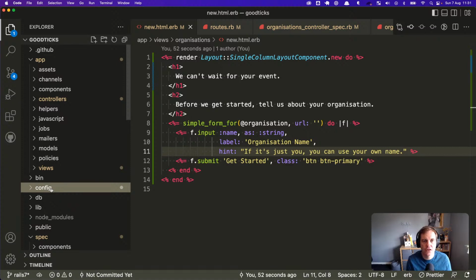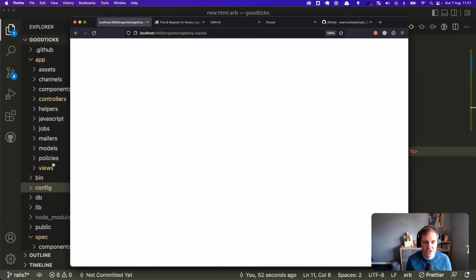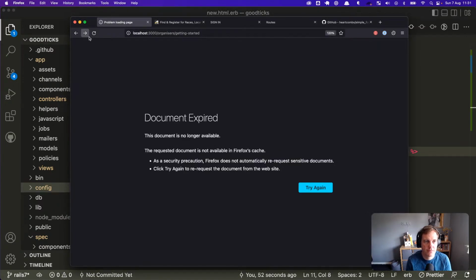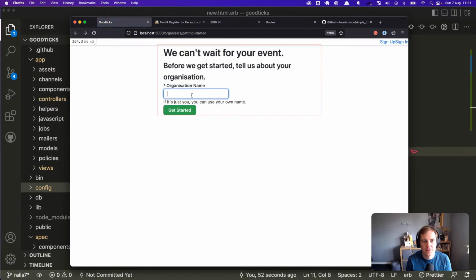And this is not a Rails thing. This is our application. We're saying, hey, we actually want to send the user off to now go and populate a bunch of fields about this. We could theoretically ask for the user information either on the step before or on the same step. So instead of just organization name, if I go back a step, this could be organization name and your email address and password, or, you know, social sign in, whatever it is.